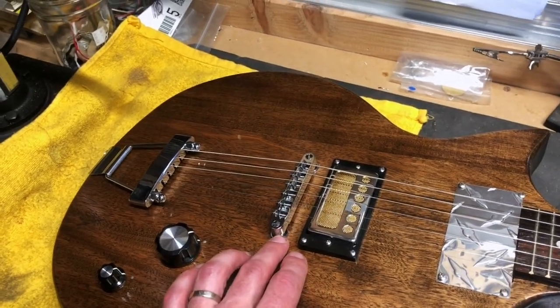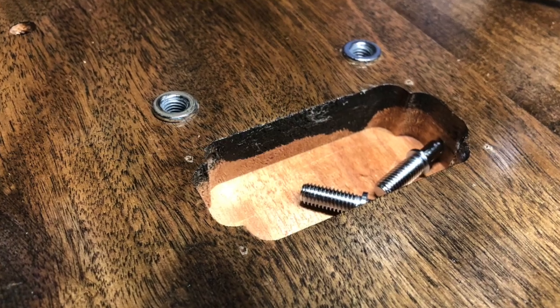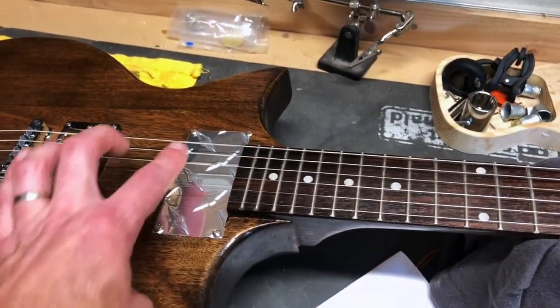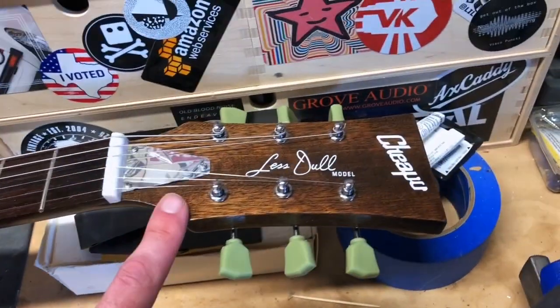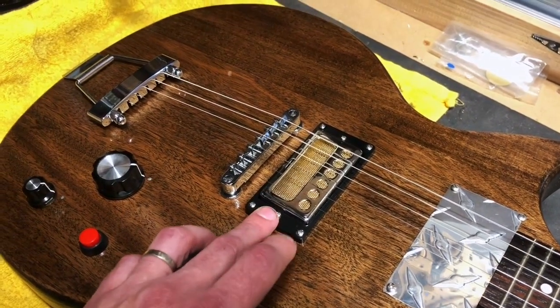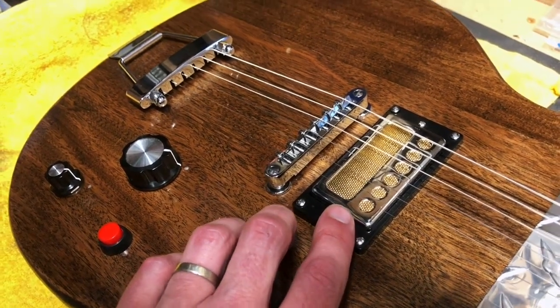So I had to drill these bridge studs, which is a pretty tense activity if you haven't done something like that. You have to drill all that yourself. Anything that has screws, you have to drill, and they don't tell you anything about what size holes to use. So there is a lot of work involved. But I used the pickup ring, and I had this pickup. I've been saving this for a while, waiting for the right project, and I decided this was it.